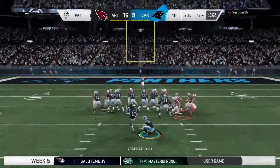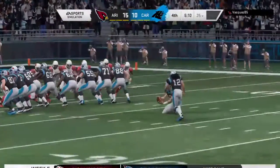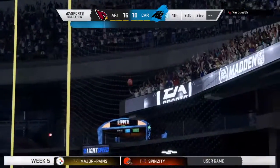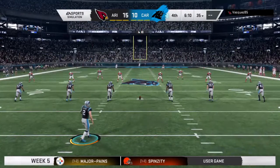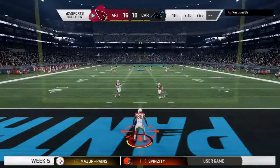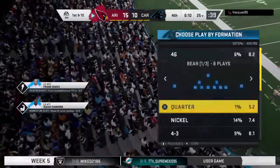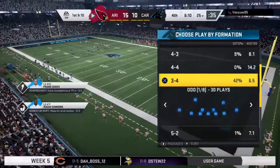Did it feel to you, as it did to me, that maybe they were a little bit soft in what they were lining up with on defense? Almost like they were protecting the lead rather than trying to make a play. And now that lead is down to just one score. A 5-point game now as here comes the kickoff. And no return on this one as the fair catch is signaled for and taken. The Cardinals take over 1st and 10 at their own 25-yard line.